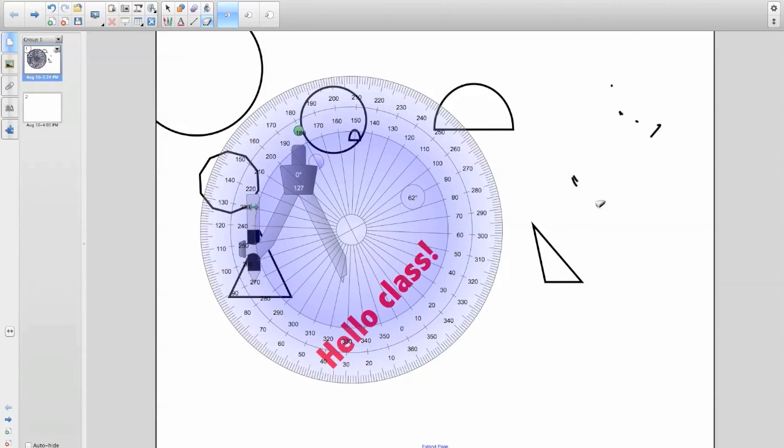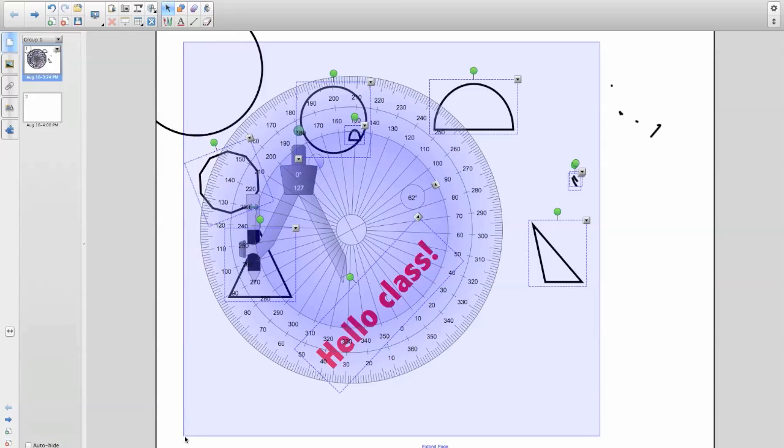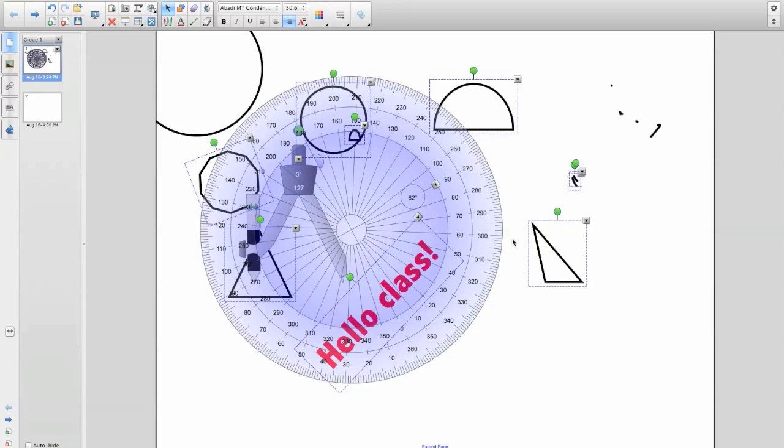But how do I get rid of all these other shapes? Again, it's very easy. If I draw a box using my mouse around all of these items, you'll notice they all get highlighted with their little rectangles. Now I hit the delete key on my keyboard, and they're all gone, including that guy that I missed. I can also do the same right here, and just hit the delete key. Very easy to use.